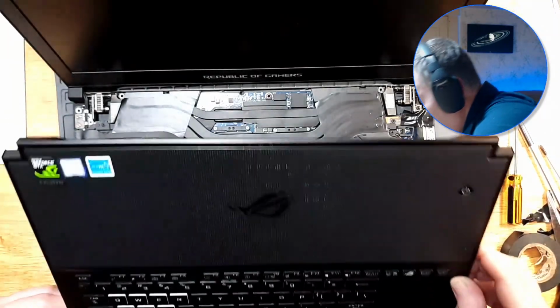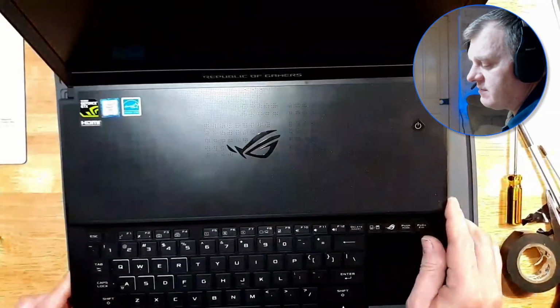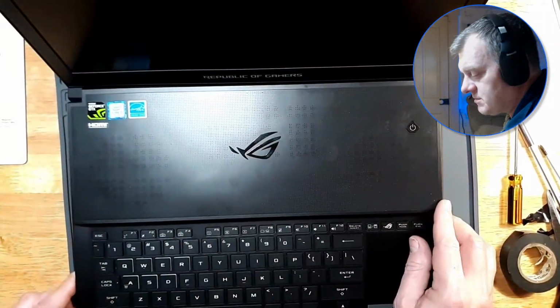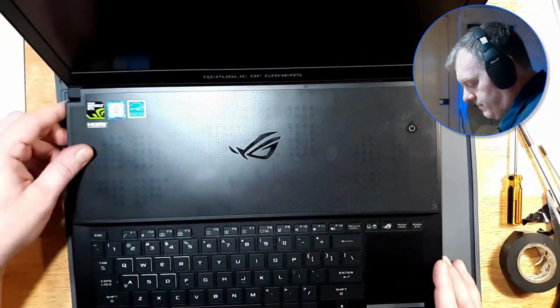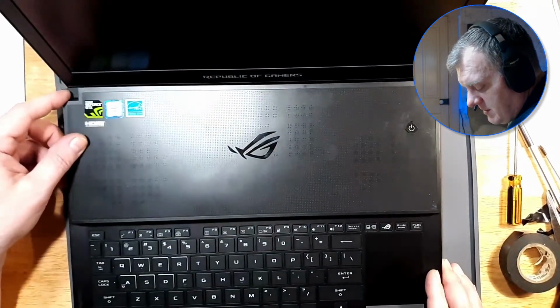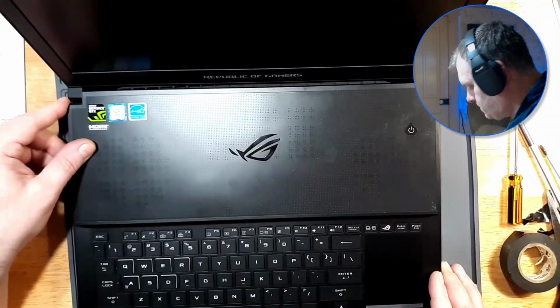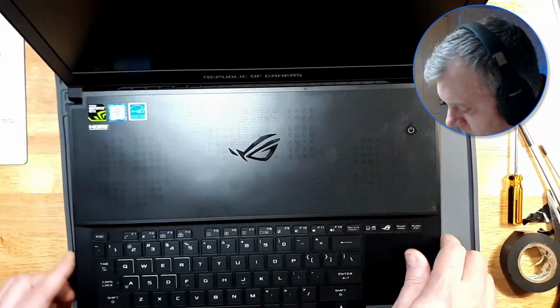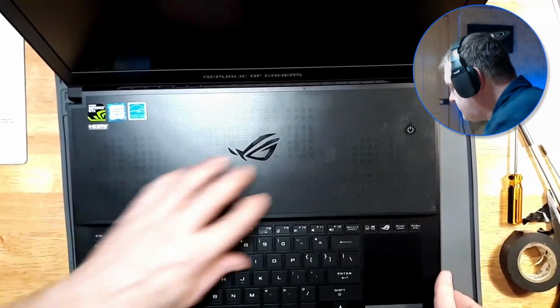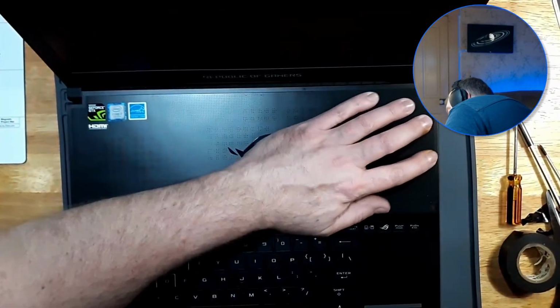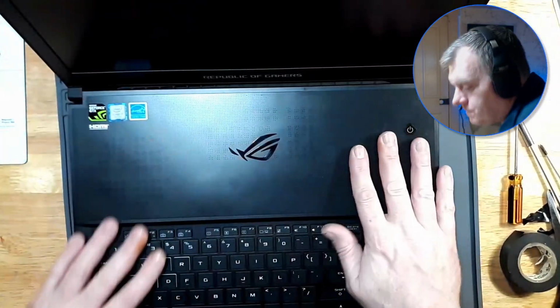I'm still curious about the other side, if there's access to the fans, so I can completely dust them off. But I think nobody is. They just completely had the heat sink on. Yeah, I'm just gonna put this thing back together.